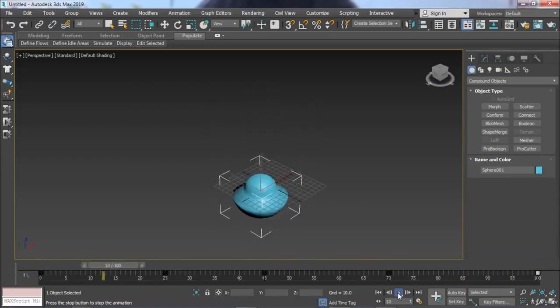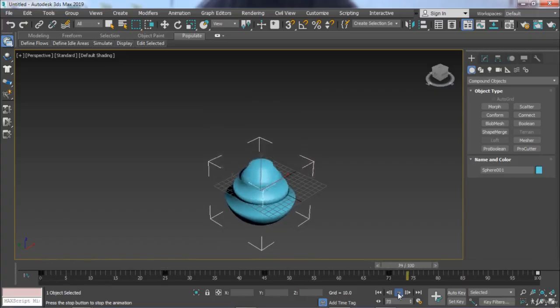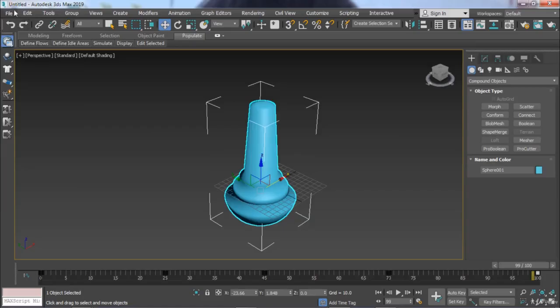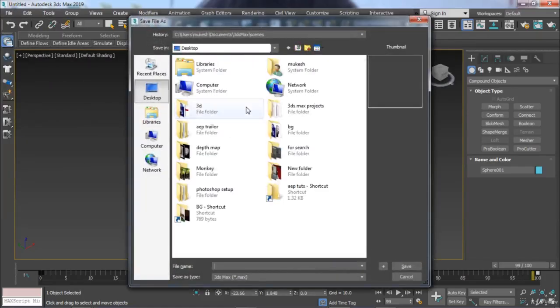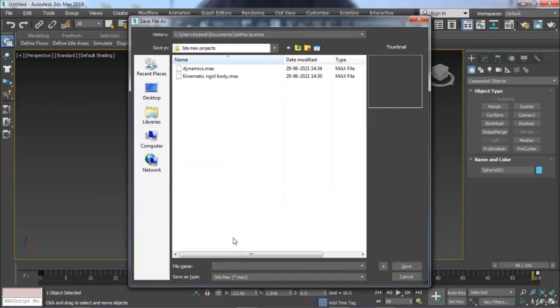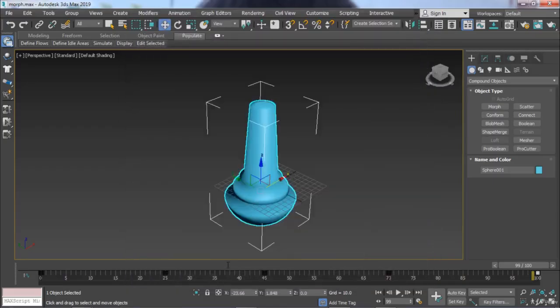So I am saving this file for you. Desktop, morph.